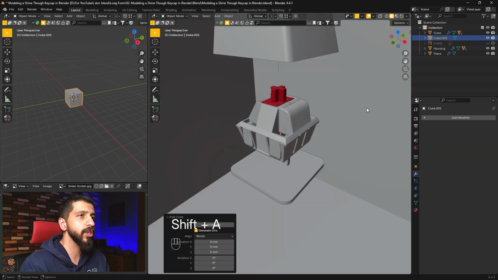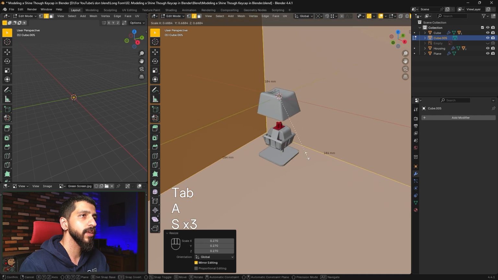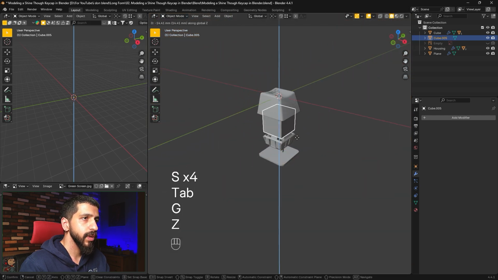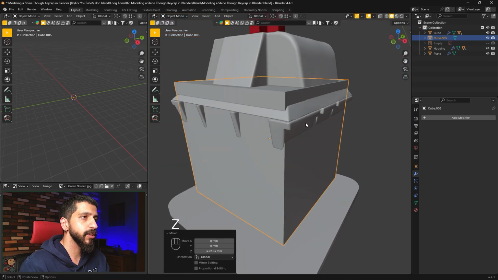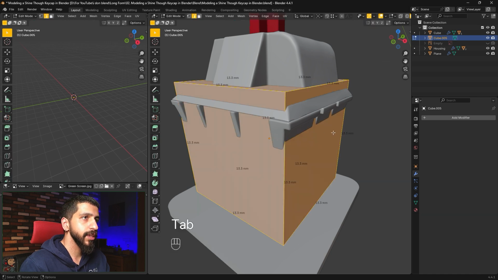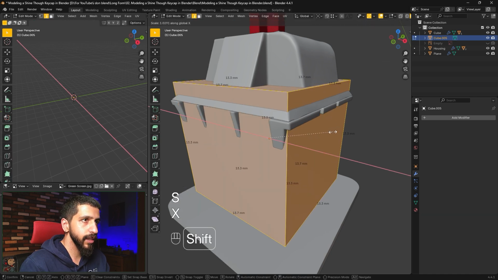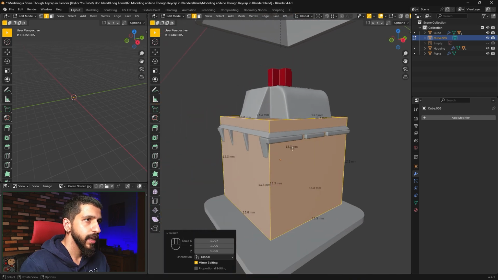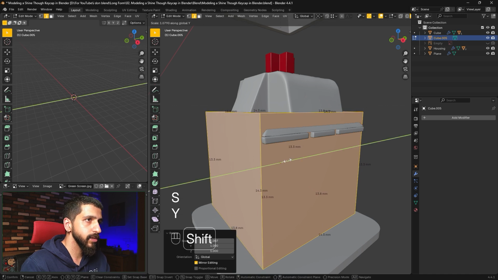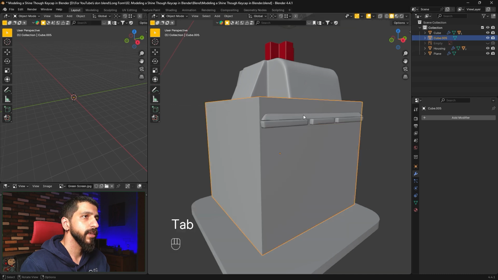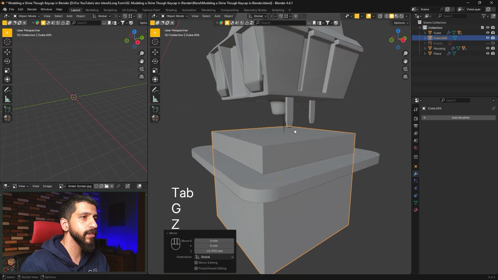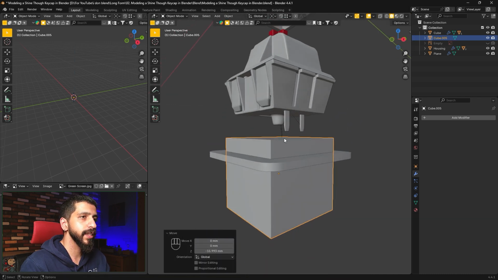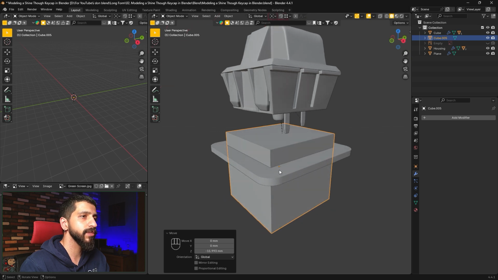So let's just spawn a cube, make this smaller, and bring it down a little bit higher and hit Tab into edit mode, S X, and I'm going to scale our cube along the X axis until we hit this curvature right here, and S Y until we surpass the base of our switch like so. Then I'm just going to bring our cube down, make sure that it sticks out from the top and the bottom of the metal plate.